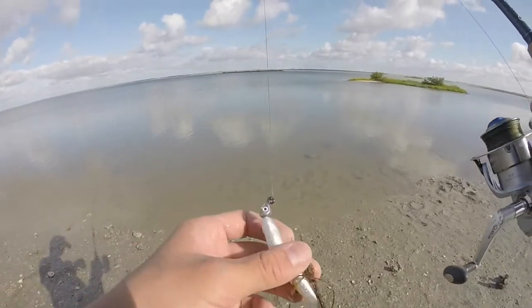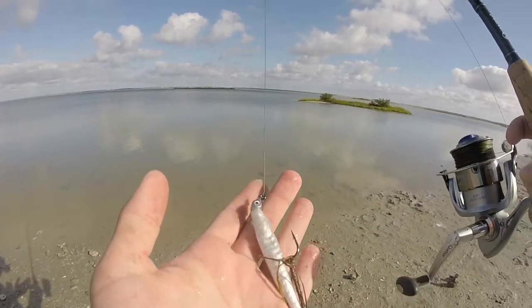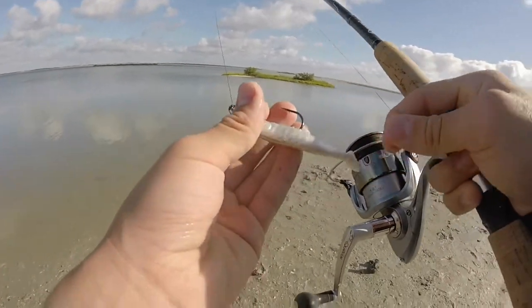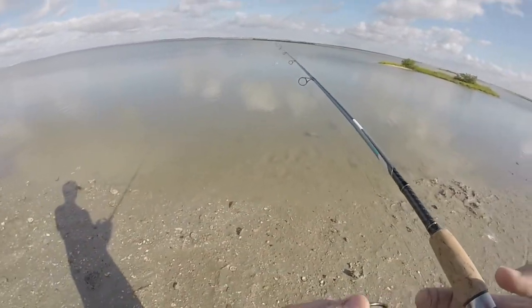I have Strike King 8-ounce redfish jig heads with silver Berkeley grass pigs, like the smaller size, and it's worked just fine. Thank you, Rico, for getting me these swim baits. Thank you so much. And you know who you are, Rico.